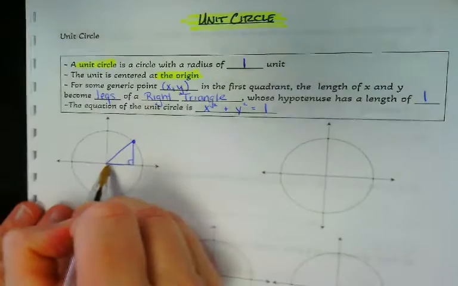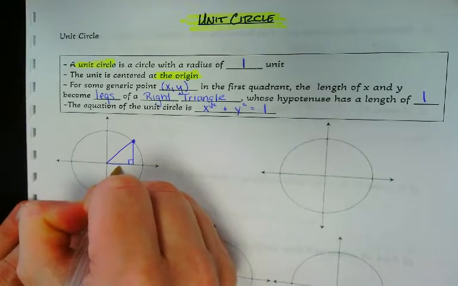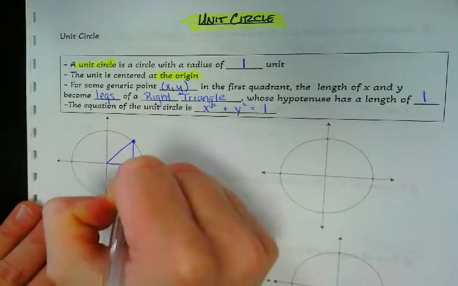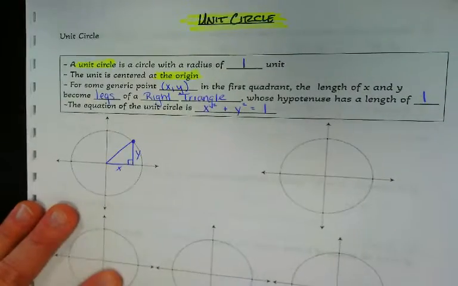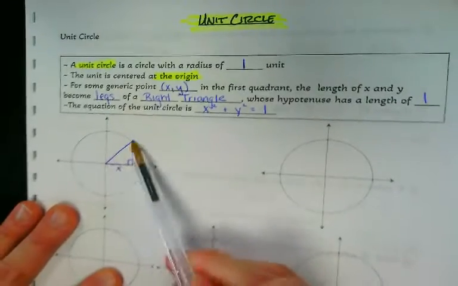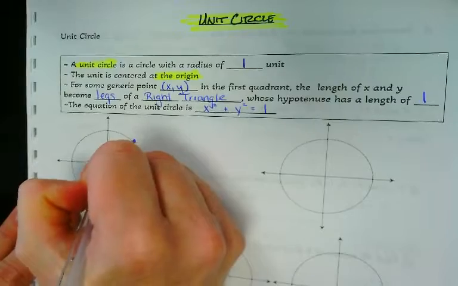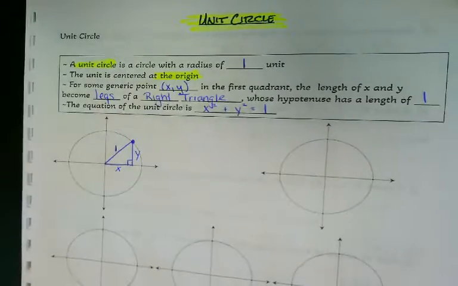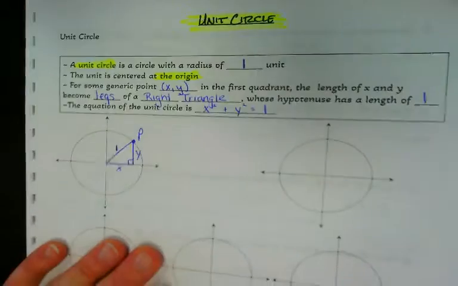Okay, if I went over, what do we typically call that distance? It is positive, but what variable might we use? X. And if we went up, we might use the variable y. Now, because they're telling us this is a unit circle, what does that tell me the length of the radius here is? 1. Okay, so go with me on this. So we're going to call this point P.